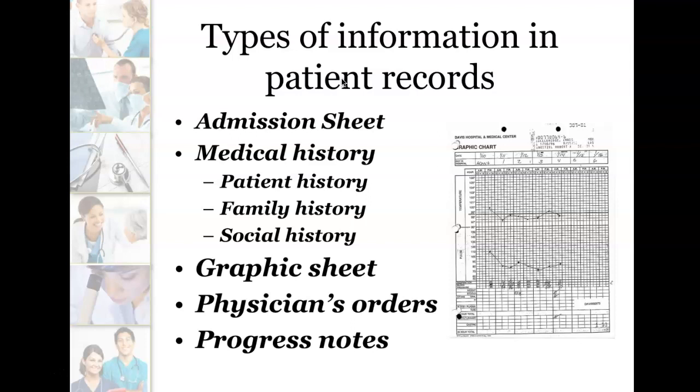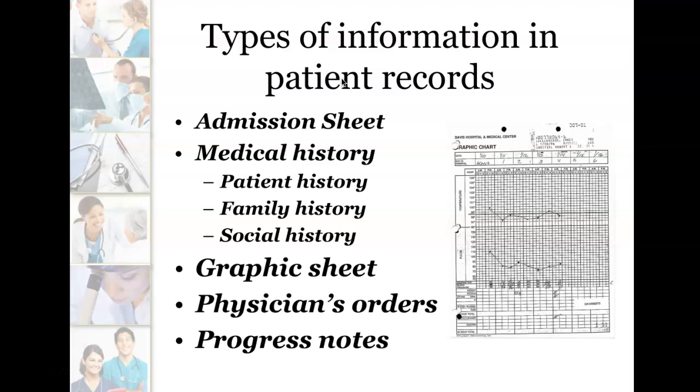Lifestyle may affect illness, but also illness may affect lifestyle. A graphic sheet is a history of vital signs and the dates they were taken. On every visit to your primary care provider, they take your blood pressure, temperature, weight, etc. They keep a record, often in the form of a graph, that shows change over time and can alert the provider if there's a significant change or a concerning trend. You may be accustomed to getting a copy of your child's growth chart at a pediatric visit. This is a type of graphic sheet.